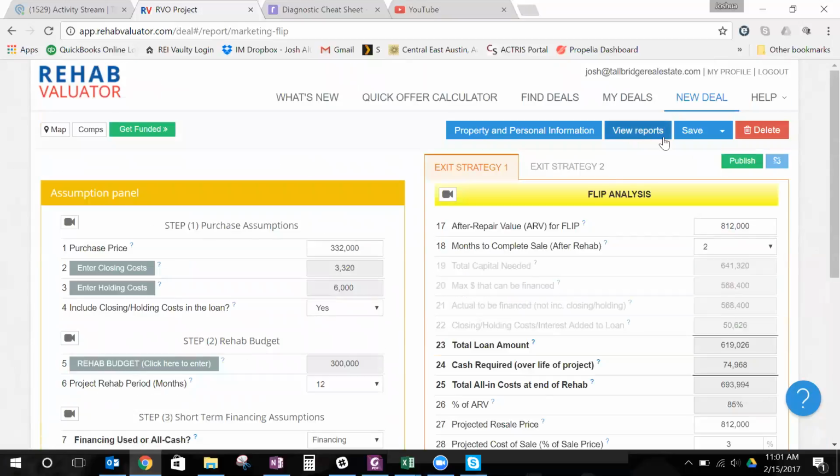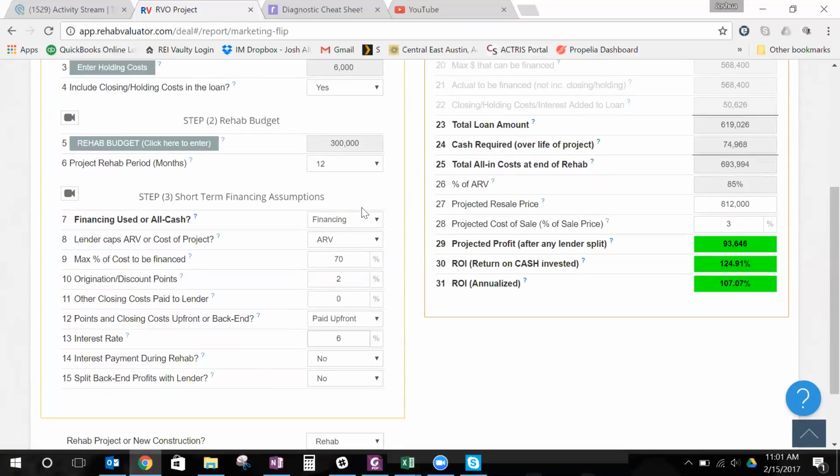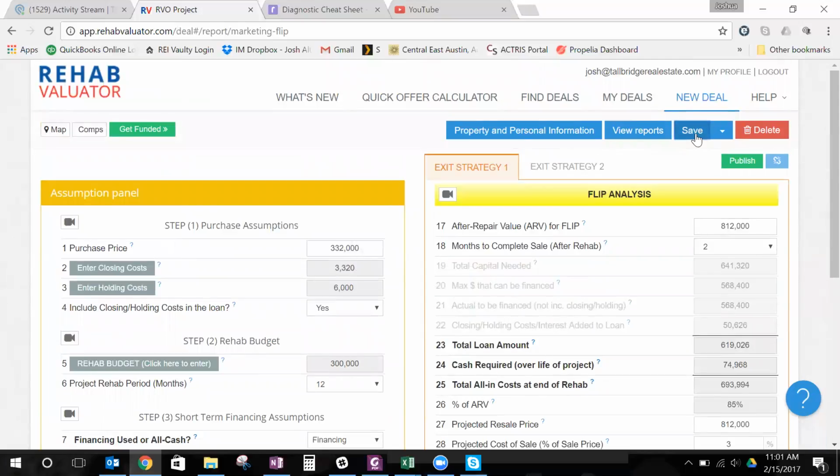And it looks better on paper, but it's also reflective of what realistically will happen if someone is going to be borrowing for this project, which they likely will. Okay, so this is saved now.